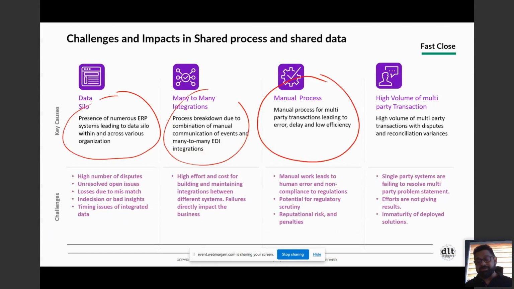So we have seen quite a lot in there. It's something which we have witnessed, from which we work with Accenture a lot, and we both have witnessed that there is a high volume of multi-party transactions with disputes and reconciliation variances, and these volumes have increased after COVID.